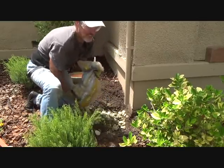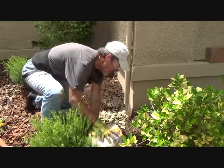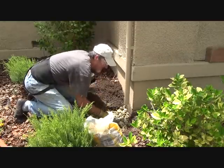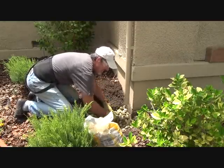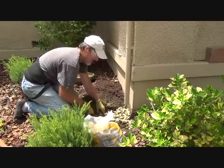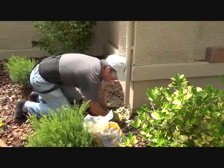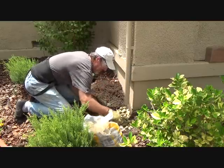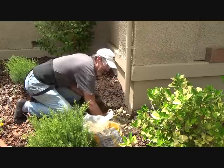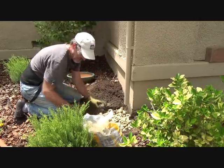Okay. Better not use too many of these. Should I? Might have to pull a few of those out. You know, 3-4 inches. That's probably 3 or 4 inches, maybe 2.5. Doesn't have to be exact. You know, is anybody going to measure this? Probably not.